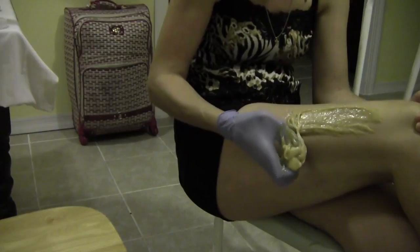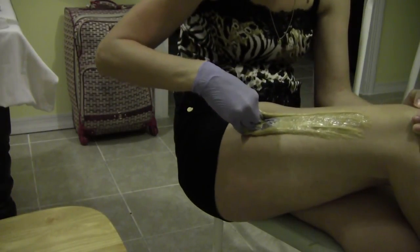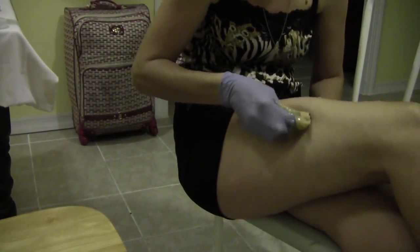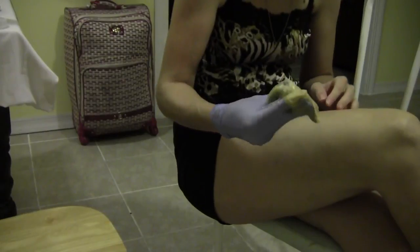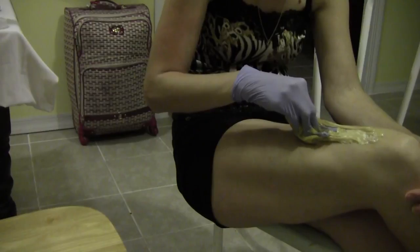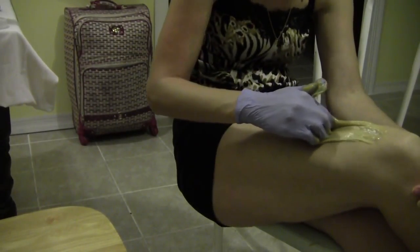So now I'm just using my thumb to push the sugar that's been going down my hand a little bit further into the top, so I can use that. The sugar is still working, it's still picking up hair, but the gloves are what's making me want to change my ball, just because those fingers are so wrapped up in that sugar.